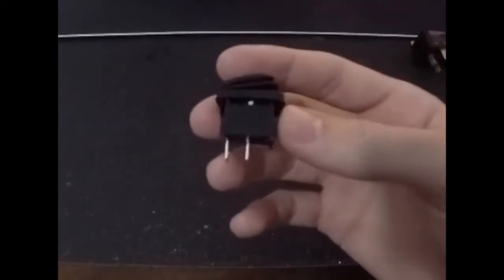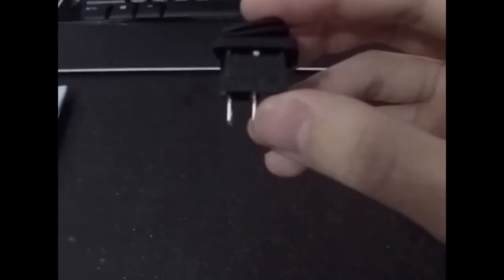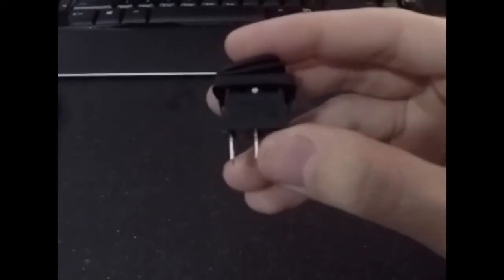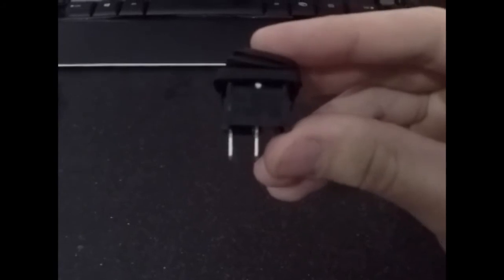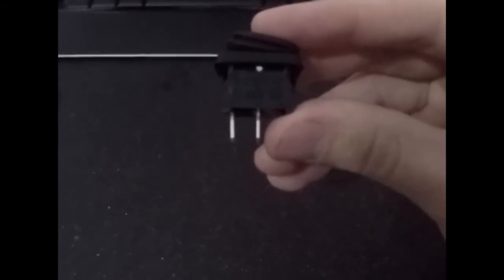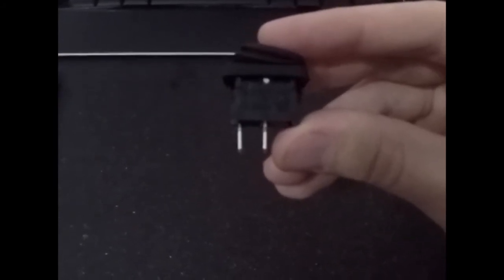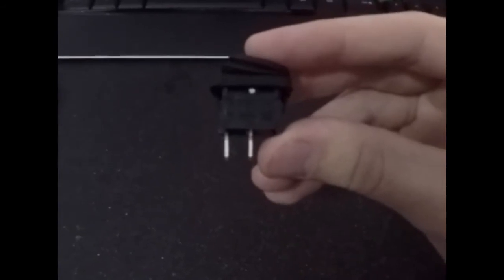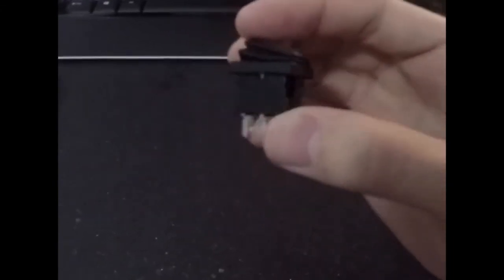Therefore the switches actually take more load. In AC, every cycle the switch gets a break because it's going positive to negative, positive to negative. With DC, it's just under direct load the whole time. Also, there's a switching element. When you turn a switch off, you're breaking the circuit, aren't you? You're opening the circuit. So that means arcing between the contacts is different. It's easier to switch AC because it goes from positive to negative, so an arc theoretically should break on the negative cycle when you're switching.